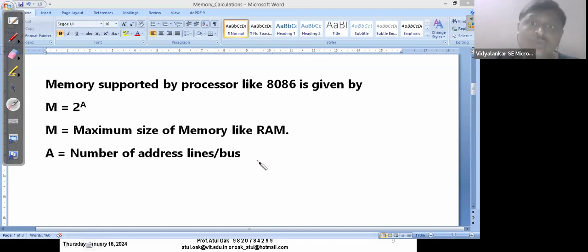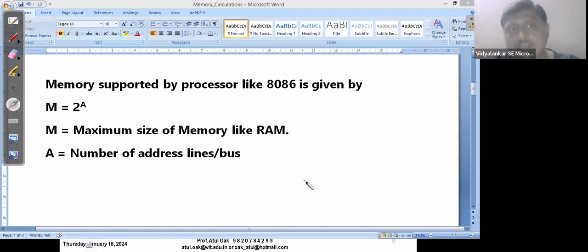Now, how are those values coming? 4 GB, 8 GB, those values are coming because of the address bus. So it's the address bus which decides maximum memory. Simple formula, M equal to 2 raised to A.